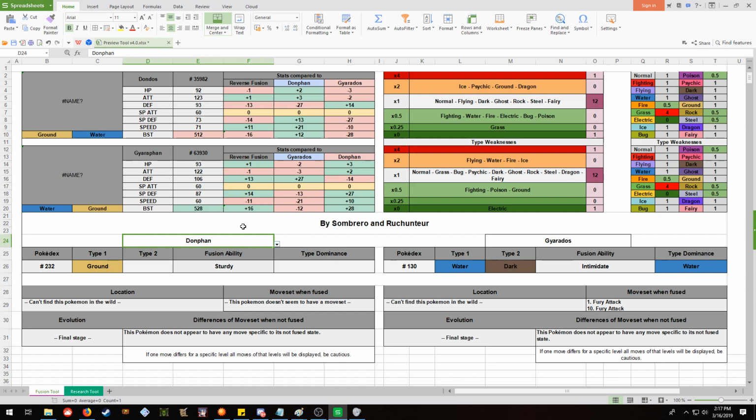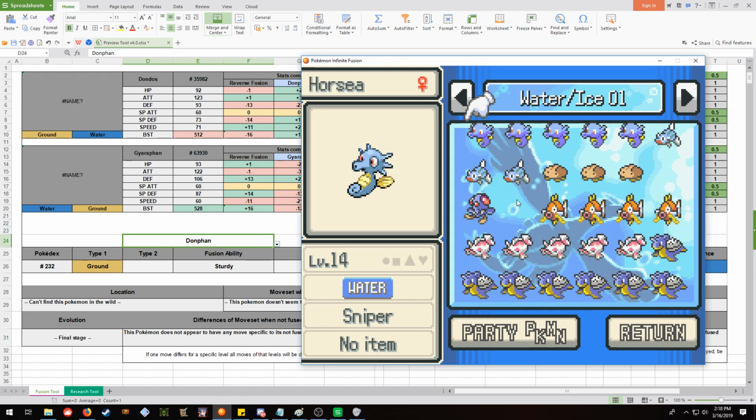I mean, we could fuse it just for the sake of fusing it, and not to mention, it gets more move coverage, obviously. Like Donphan, that could probably learn... Well, obviously it can learn Earthquake, but can't Gyarados? Nah. Generation 5 Gyarados could learn Earthquake, actually, so... I mean, Earthquake turns into a STAB for Gyarados. That's not bad. I mean, it really doesn't bring more coverage, I guess. It just changes it around so it's not a pure water type. The most tragic thing ever. I mean, we're not really losing out on anything by doing this fusion.